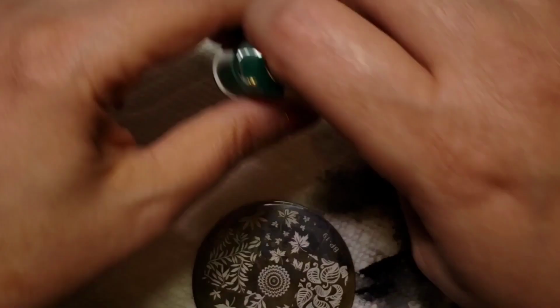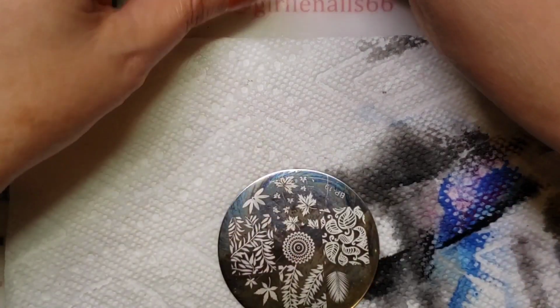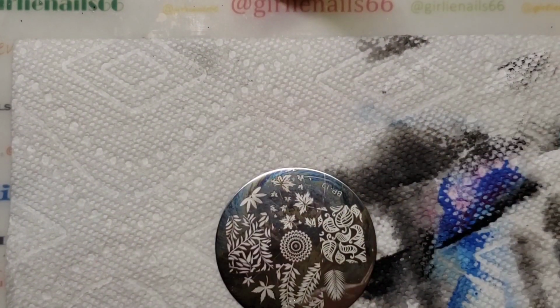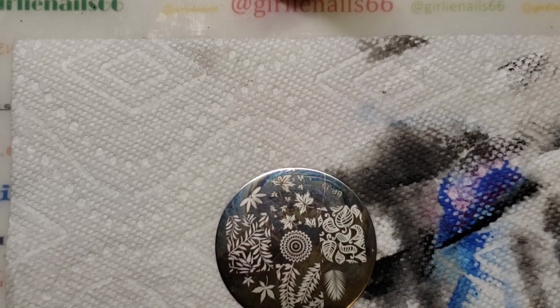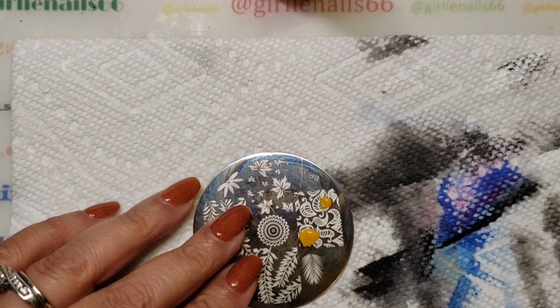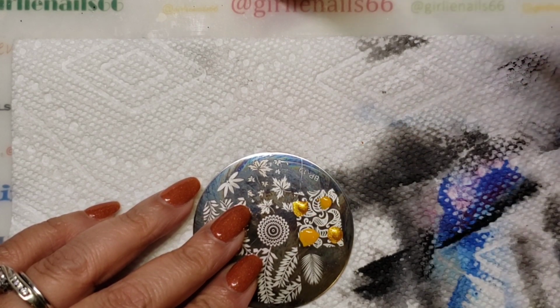So I think I might, oh, you know what I might do is we might do, I'm just kind of winging it. I know I want to leave the leaves, but let's do a bit of a gradient with them. That would look pretty. So I've opened all the bottles and I'm just gonna put the polishes down.